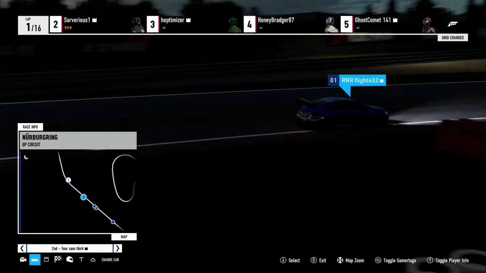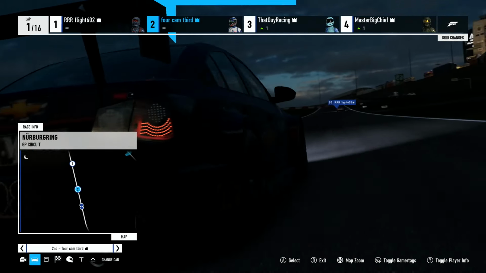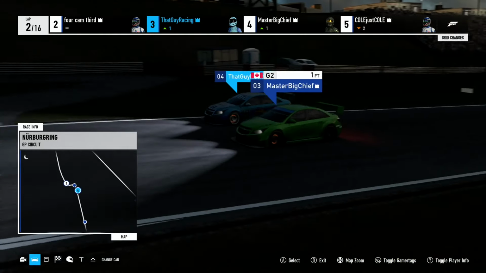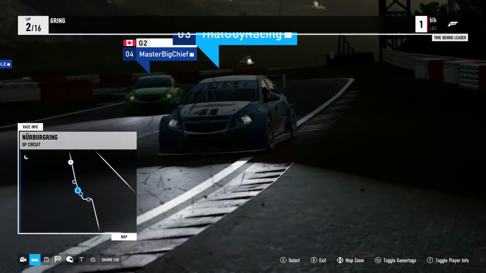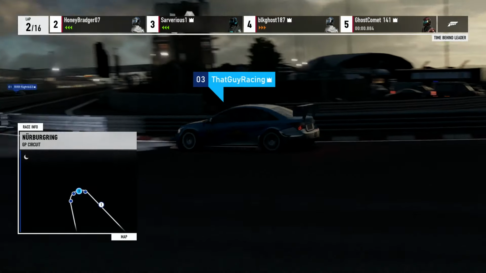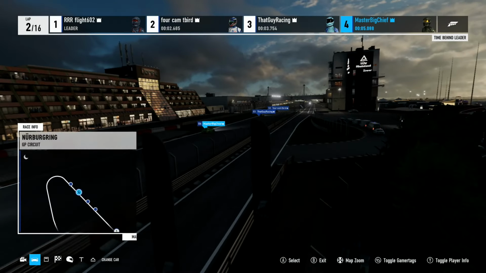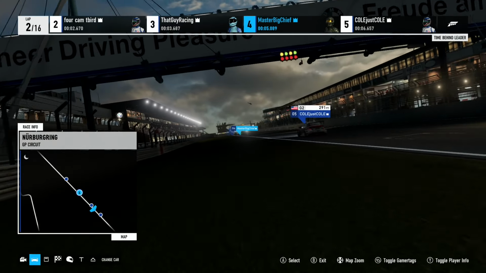Let's hop back between each individual person here. There's 4Cam. There's Guy. He's recovered, but a little bit far behind. Oh, Master Big Chief, big dive up the inside, but opens up that. Oh, big break on the chicane. That's tough right there to dive bomb right there and make it work successful. Looks like both of them just avoided each other. That guy gave him some racing room. Master Big Chief is leading our GT3 points, I believe. Okay, we got Cole back here.